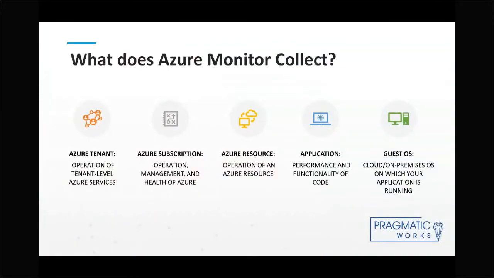So to answer the question, what does Azure Monitor collect? It really collects data in 5 different areas. It collects operation data, management data, health data, and performance data in 5 key areas. Number 1 is the Azure tenant as a whole. So the operation of tenant-level Azure services, things that are going on with your subscription. Are you adding subscriptions, removing subscriptions? Are you changing things in Azure Active Directory? Those kinds of tenant-wide operations are collected with Azure Monitor by default.